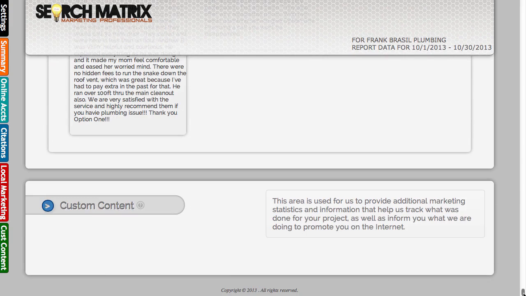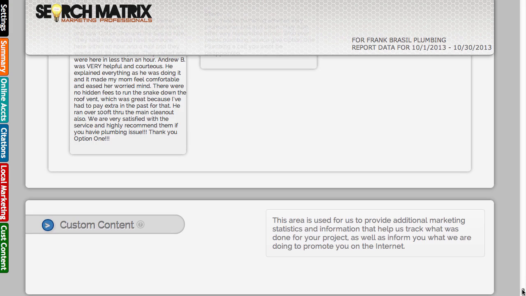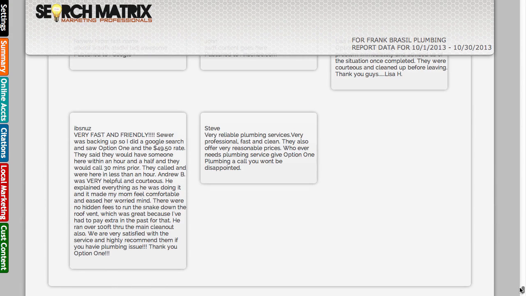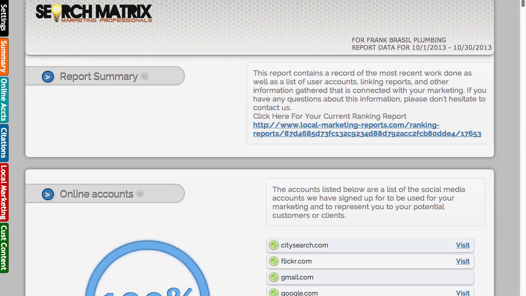And then at the very end, there's some custom content in here in case you want to put some charts and graphs that you may have collected from other places on the web. And customers always love to see that kind of stuff. And the custom content, of course, will show for the month that it's in. So if you put custom content in for October, it's not going to show in the November report. It'll just show in the October report. So it's month sensitive. And that is an example of the report right here.